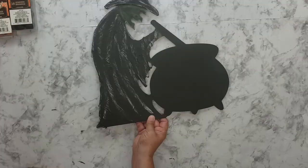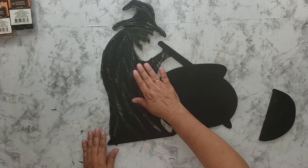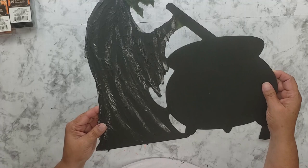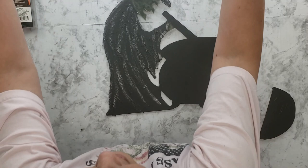Here's our witch that we 3D'd. We did the tissue paper. We painted it black. We highlighted with silver just to give her a look. We gave her a green face. I don't know how much you could see when I was outside, or how much you can still see. Maybe I have my light there.